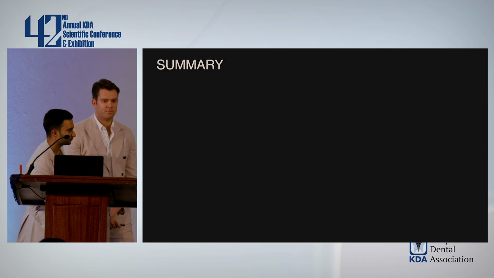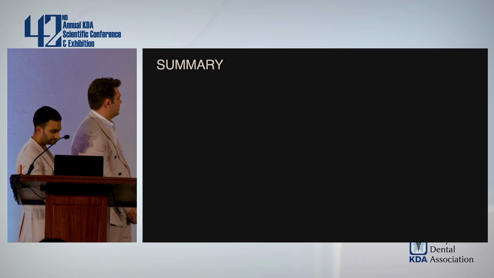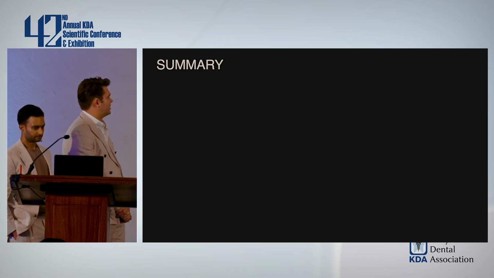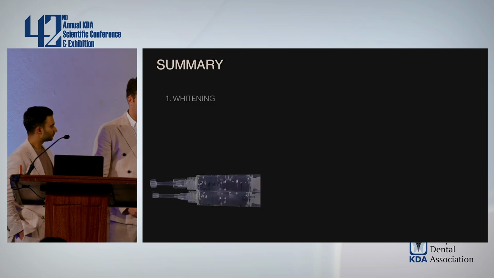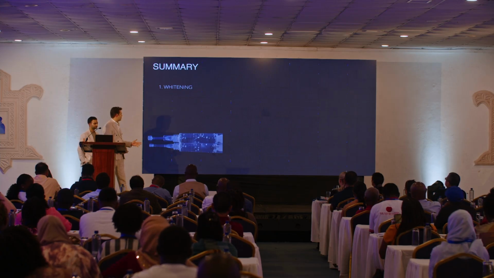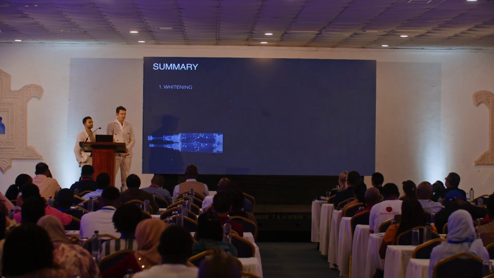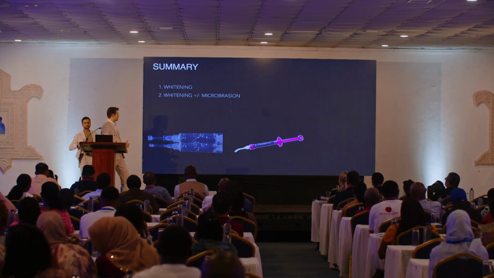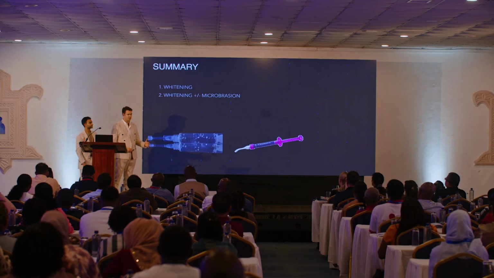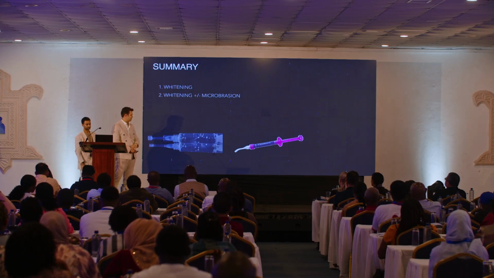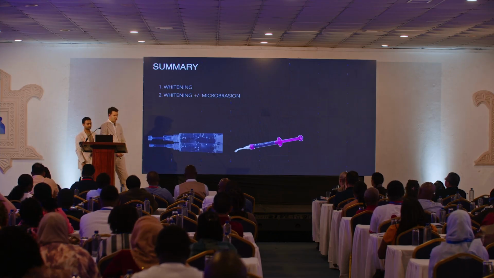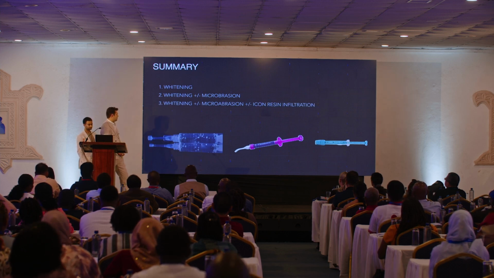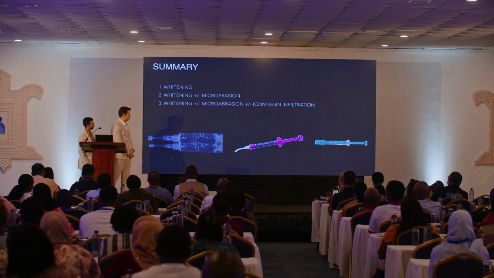So to summarize our full protocol of tackling the discoloration, we like to start with whitening. Carbamide peroxide 10%. The whitening deals with the mild to moderate white lesions and the mild to moderate brown lesions. After whitening, any remaining brown lesions, we then go on to microabrasion. Microabrasion is the hydrochloric acid, 6%. That will remove any remaining brown lesions. Any remaining white lesions, as Ankeet went over, we move on to icon. So whitening, microabrasion, and then finally the icon.